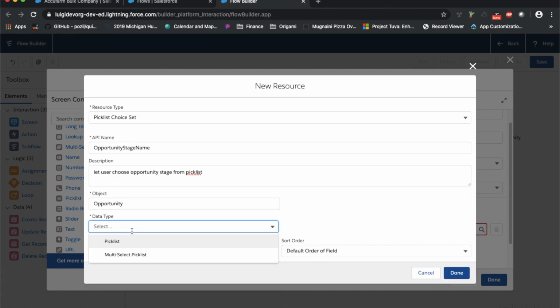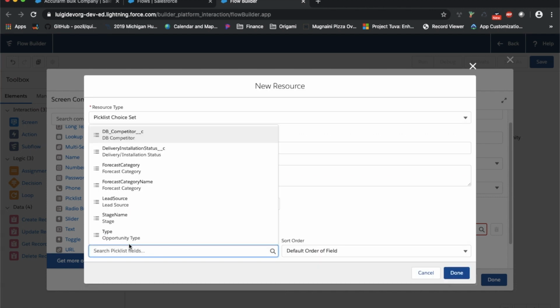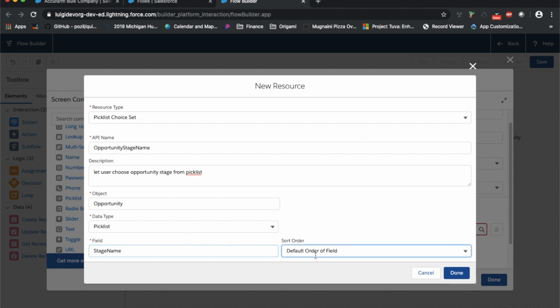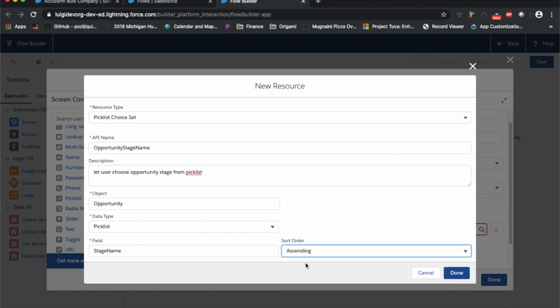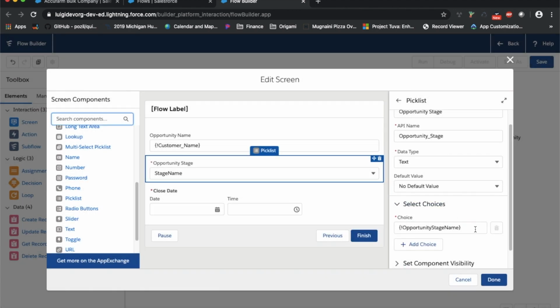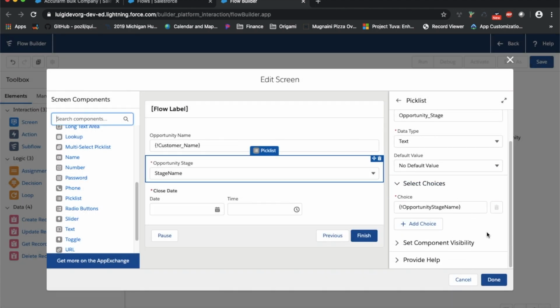So I'm going to choose opportunity. It's going to be a pick list, and it's going to be stage name. I can choose whether I want it to be ascending or descending, the sort order. Depending on what your sales process and your stage names are, you may want to choose. For this case, it doesn't really matter to me that much, so I'm just going to choose that.